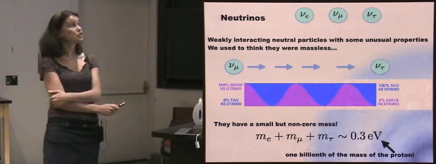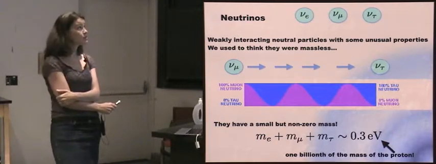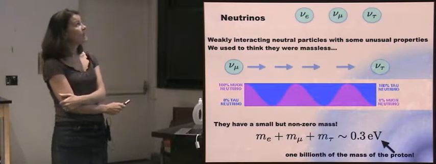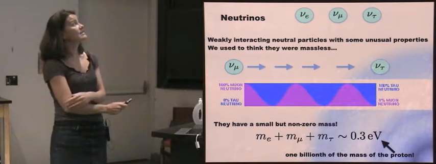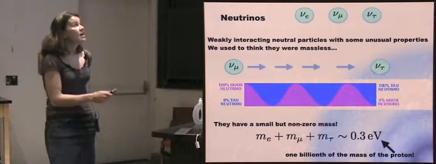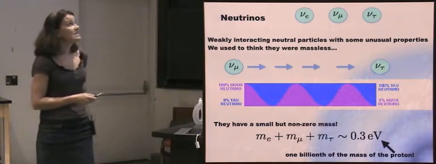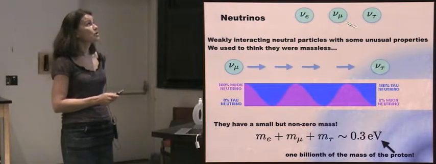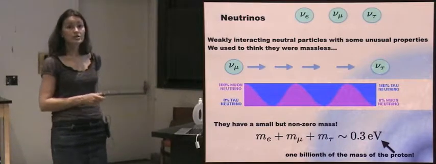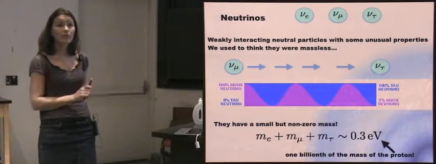So neutrinos are produced in the sun. They're traveling towards us, millions of them. They're actually produced in this flavor state, the electron neutrino. And then when they get to Earth, we actually detect a certain proportion of the other two, the mu and the tau neutrinos. So we know that they have actually oscillated on the way to us.